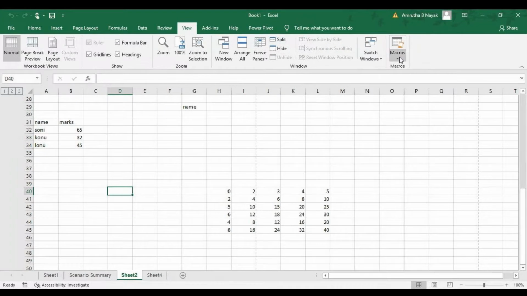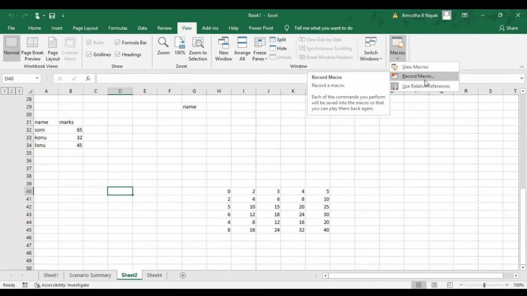See, macros are basically the next part of Excel. There is something called VBA, Visual Basic for Applications. It is basically coding. It is used to give codings to Excel so that things are easier. You record, and then you keep adding or deleting whatever you want, and you can paste it any number of times.